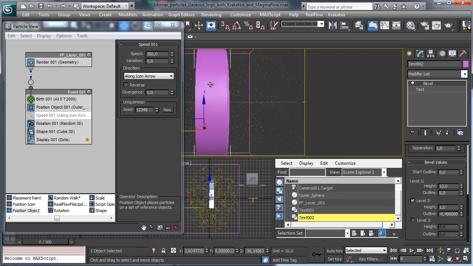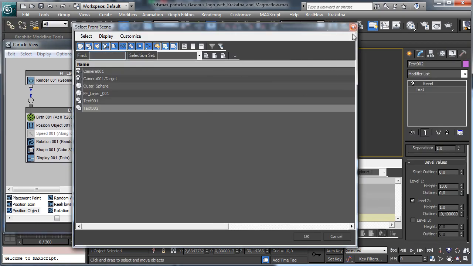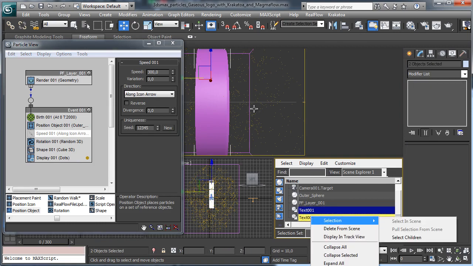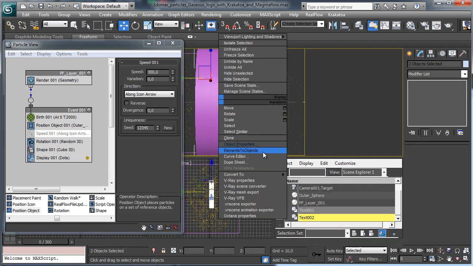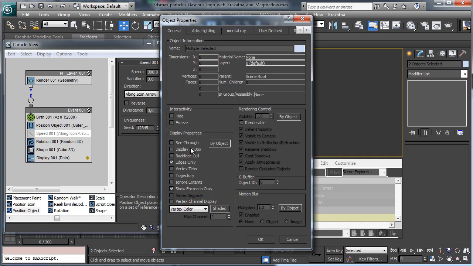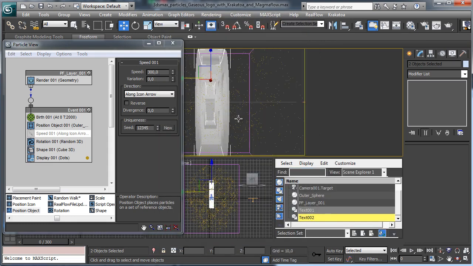But before, I like to use, let's select text 1 and text 2, and then object properties, let's say not renderable for the moment, and display, maybe we can use the see-through. Okay, so back there, if we set the speed, obviously it takes a little bit, you see that the particles are moving and falling down.